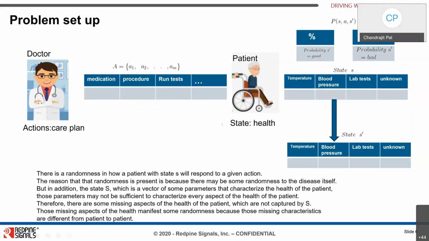It may happen that the doctor has taken an action which may lead to a bad outcome. That means the doctor will get feedback that he has applied a medication which did not treat the patient well, and he will try to apply another action plan so that the patient gets treated. After applying that action also, he will get feedback in the form of the state change of the patient's health. If again he sees that his action plan has failed, that the patient's health is not improving, he will apply another action plan, and in this way it will continue.